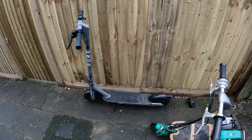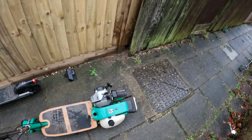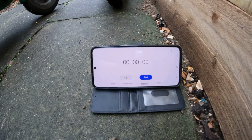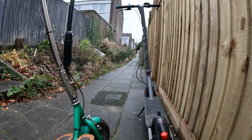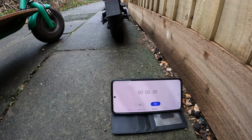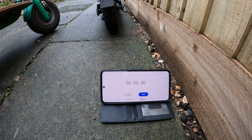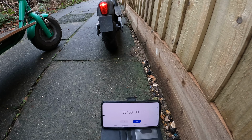Electric new scooter. So there's the electric, there's the petrol, which one's faster? I don't really know. This is a little test, just for fun. There's a timer, there's a lamppost. I'm going to go past that lamppost, go up to the electricity boxes, it's kiddies time. Come back to that lamppost and then I'm going to come over. Stop the timer, restart, do the same again on electric. So I'll go petrol first, then electric. Let's see where we get to.